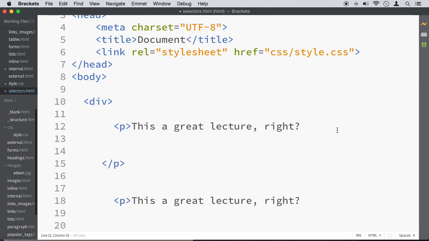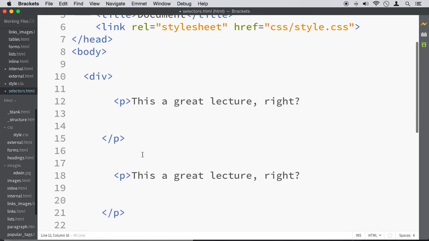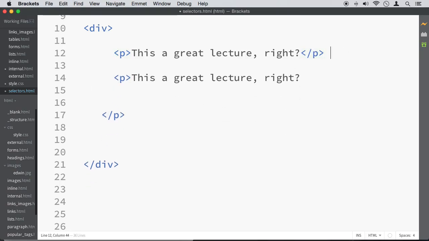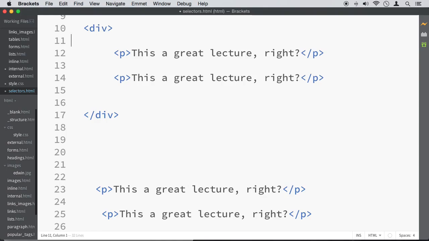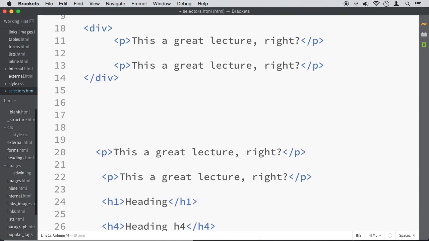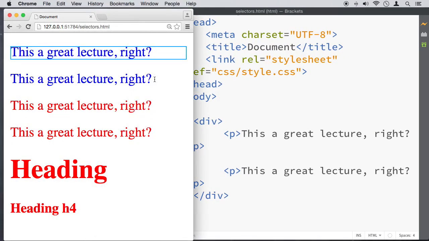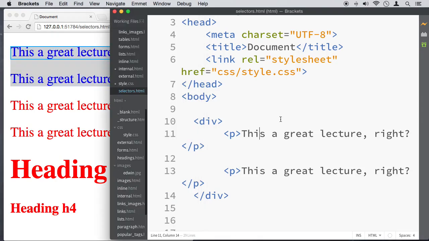So let's say for example I have these two paragraphs in here. Let's just put this paragraph all the way up here, because it looks really separated. Let's just make it a little bit better, right? Perfect. But now the problem in this selectors.html is that all the paragraphs are going to be blue. What if we wanted just this first paragraph to be maybe gray and the rest blue? How can we select that? Let's use IDs for that.